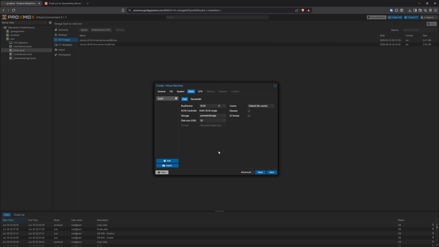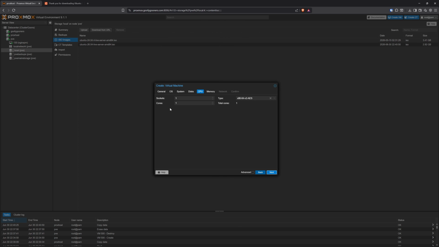It'll allocate, quote unquote, the full drive that it is going to be using, but LVM thin will trim it down to the exact space that it uses. So this will be much better for backing up stuff. So you're not backing up the entire drive.